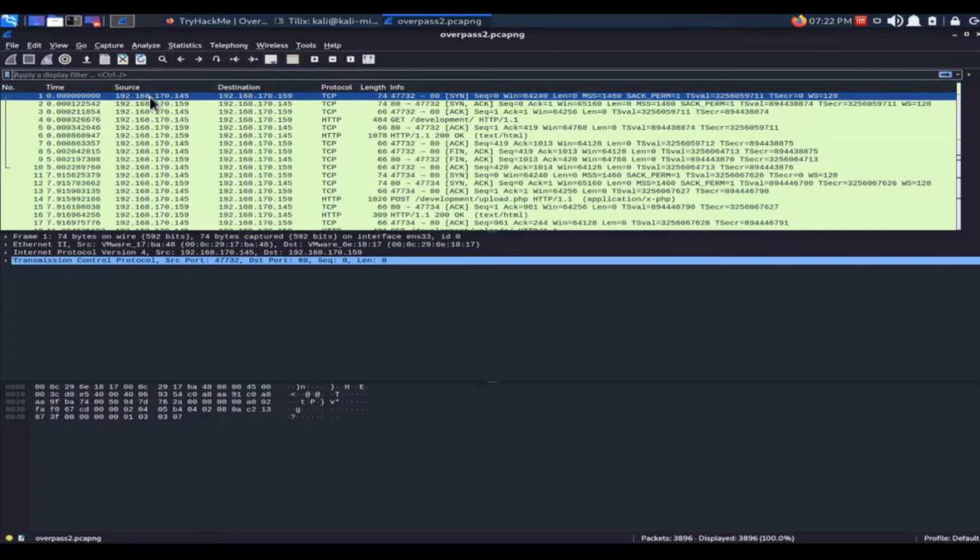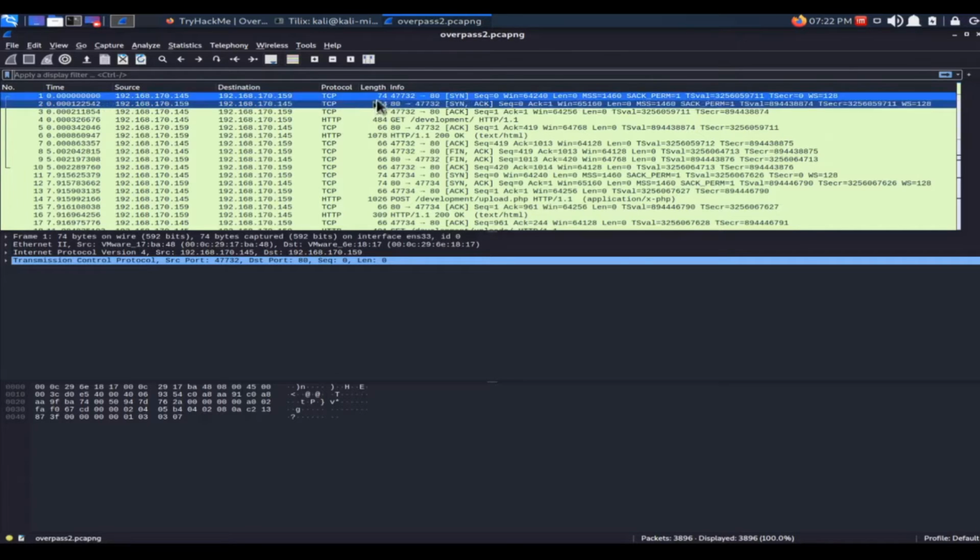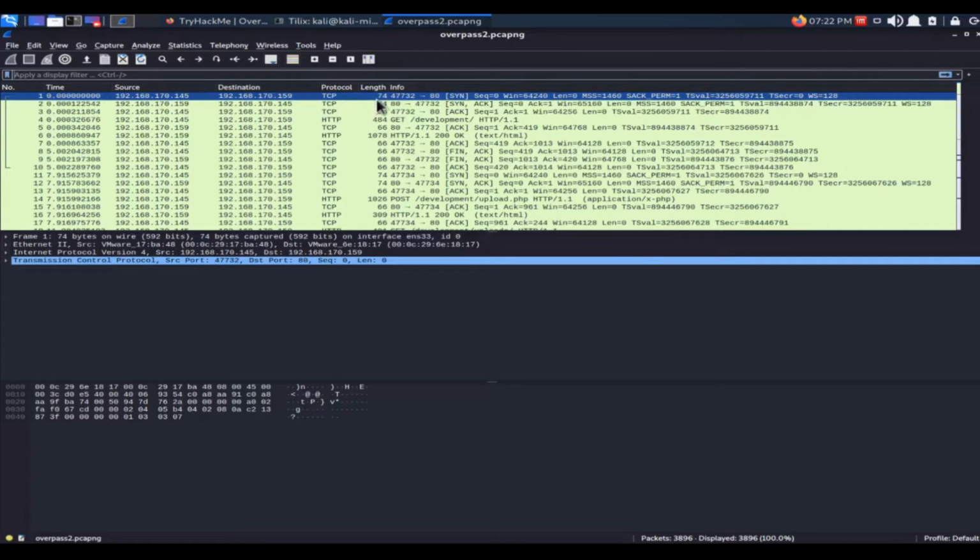The source is whatever box was doing the capturing, where it determines that the packet is coming from, and then where it's going to talk to. Protocols are going to be the actual way of communication. Length is how big that packet is.